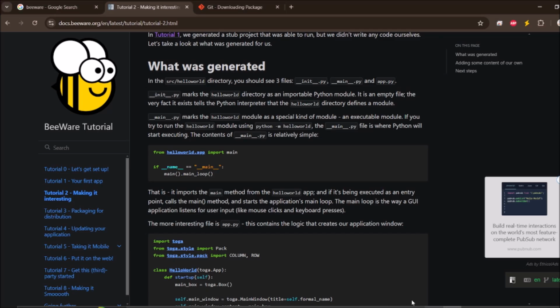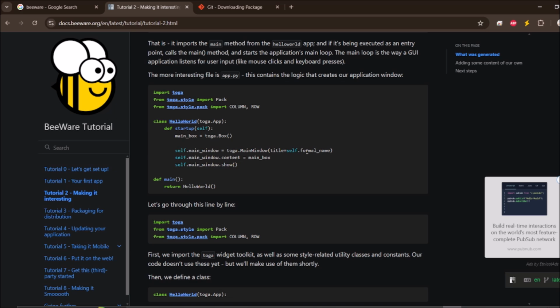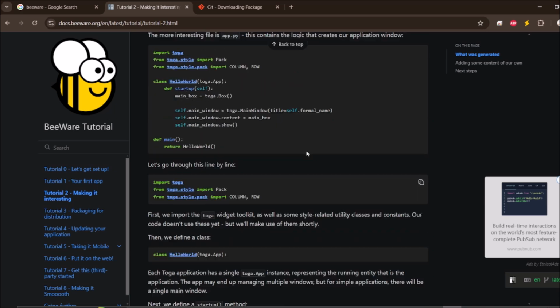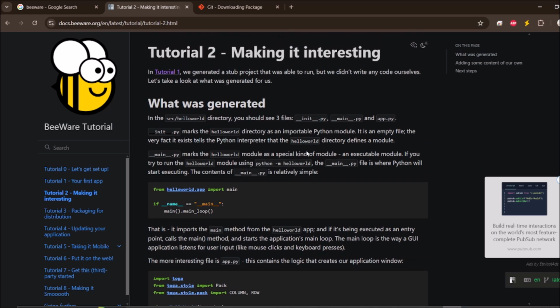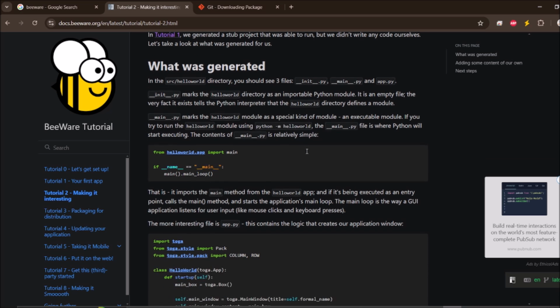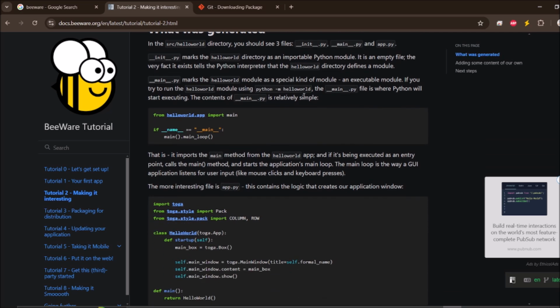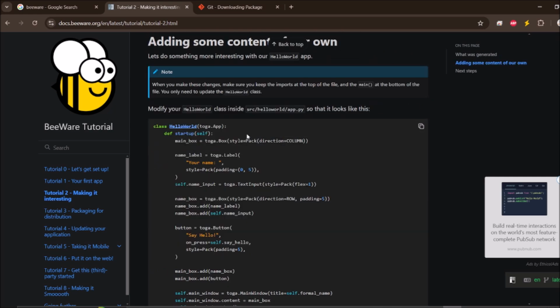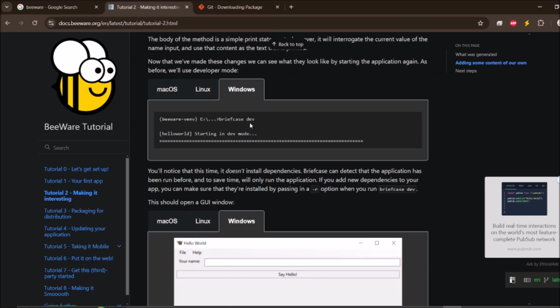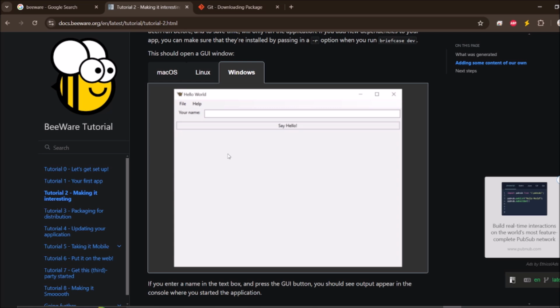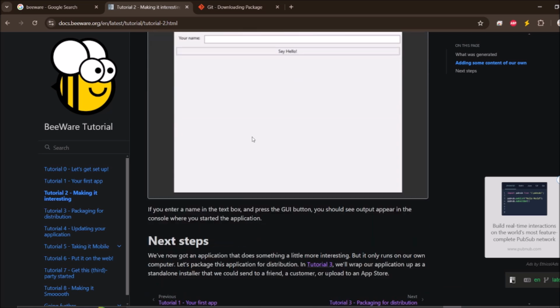All you have to do is, they have given this initialization as well. You don't need to change certain things, they will be available. If something is not there, just give it. So here we are done. If you just run briefcase dev, you will get the same application, but running as a website.